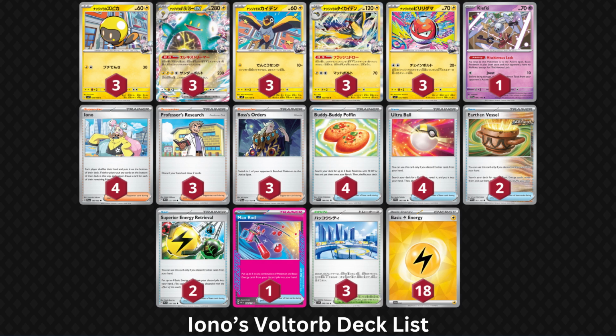Just like the Raging Bolt build, you're not doing anything turn 1, so Klefki can be a good way to potentially slow them down.